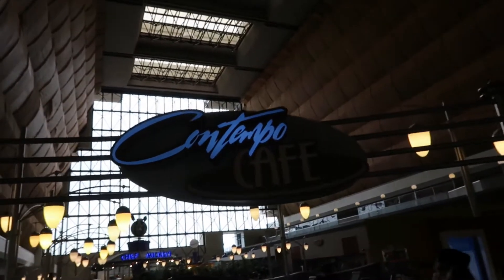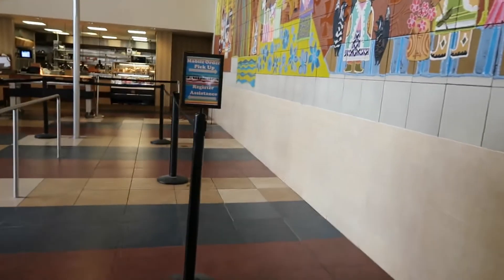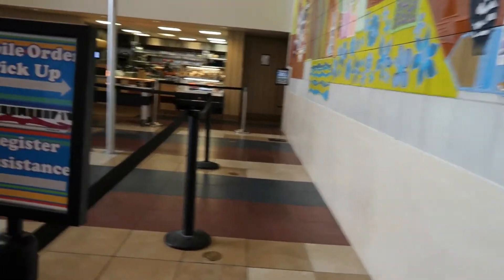I'm going to go and check out the treats at the Contempo Cafe. Or maybe not - I realize as I walk in it's mobile ordering. They have some display items outside but I don't think they have the open line that you walk through and pick up items like they always have traditionally. So we'll come back to that. Right now it doesn't look like they go through there and walk through the line.